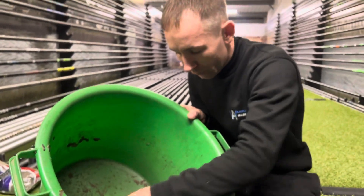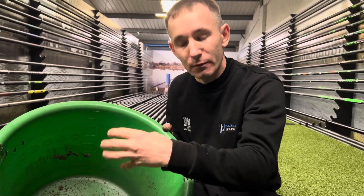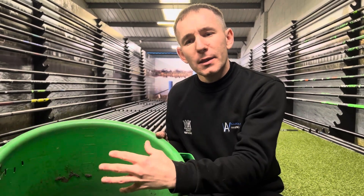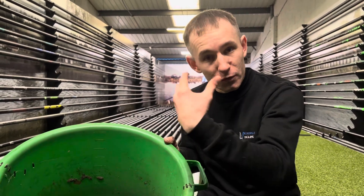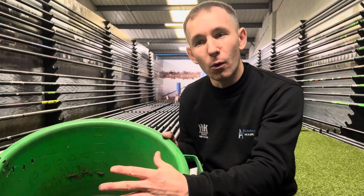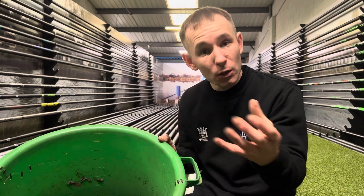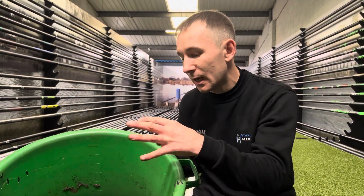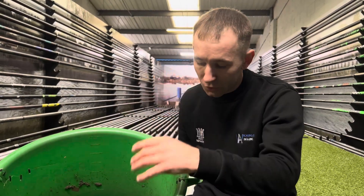The groundbait — obviously you can do loads of different things with it. I usually have a dry mix then I have a wetter mix. So what's that about? I tend to use a dry one at the start to try and get a bit of activity in the peg and put some bait in to try and drag some fish in. But once the fish are in your peg I like to feed little wetter balls — sometimes with a lot of bait in, sometimes without — so you can mix and match. I always have two different mixes, a dryer mix and a wetter mix, and just swap between.